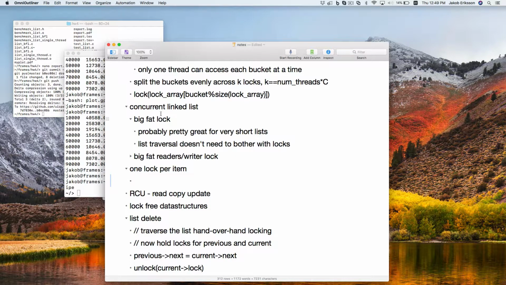So for a linked list, under what conditions would we want to have more than one lock? Okay, let's put it the other way. Under what conditions do we not want to have more than one lock? There's only one writer.